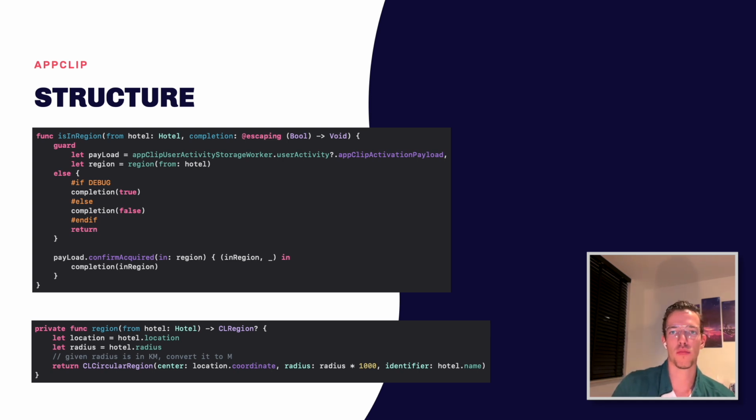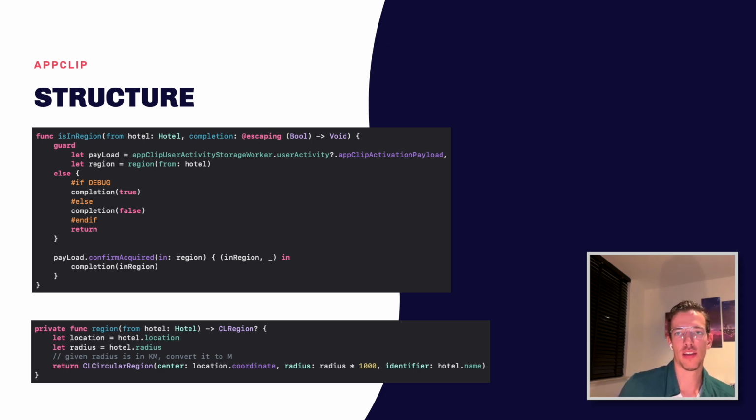And I will make a region from a hotel object, and if you look below, you see I need location coordinates and a radius. The radius in my hotel object is in kilometers, so I just have to convert it to meters. And with it, I could create a circular region.